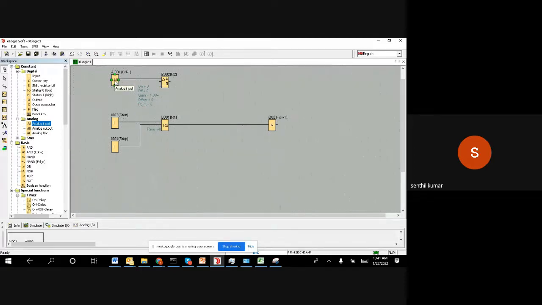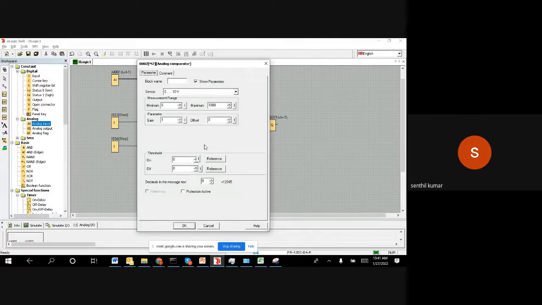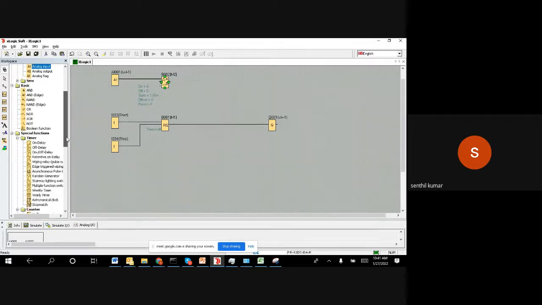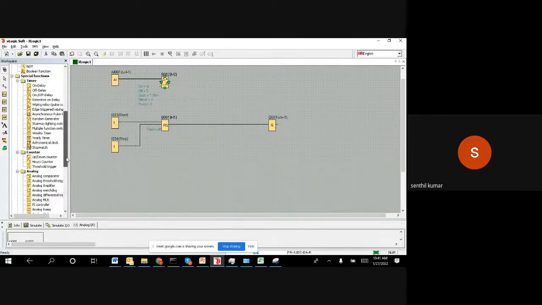Then this level is what we want to compare. You can put an analog math block.